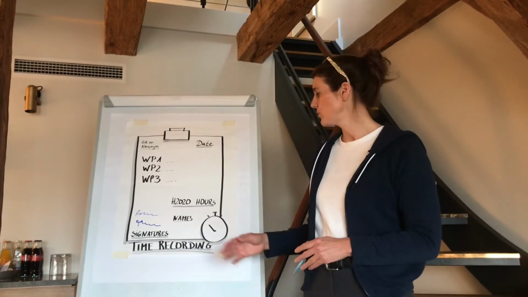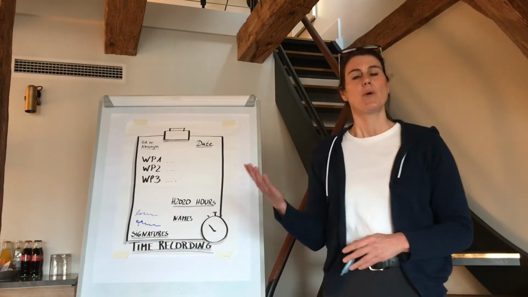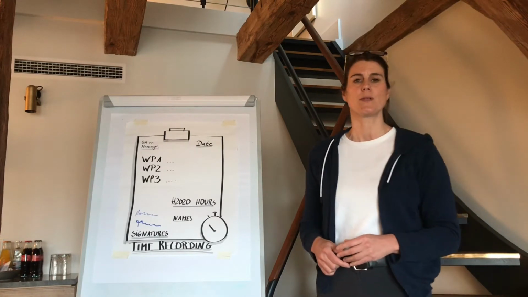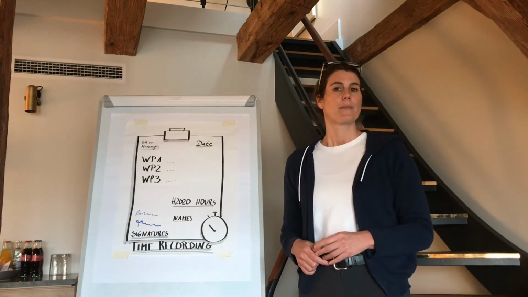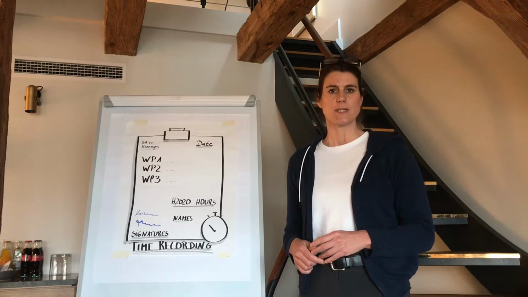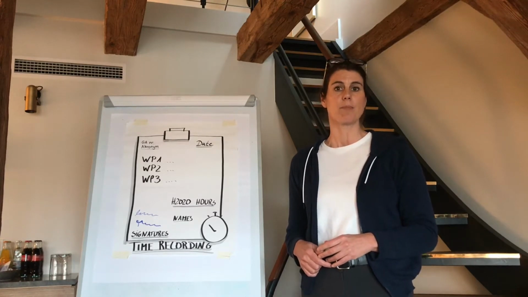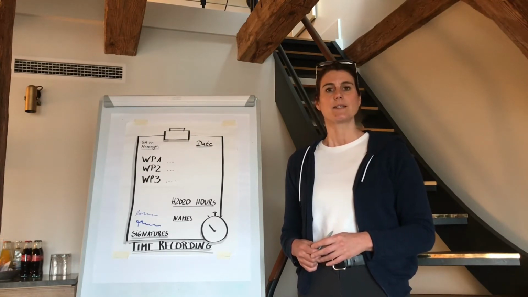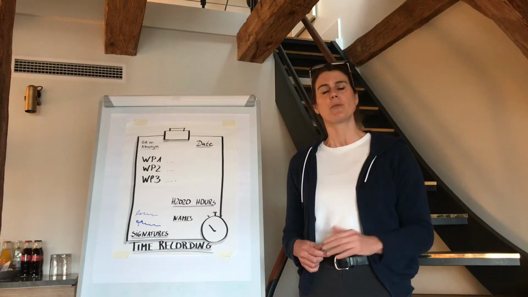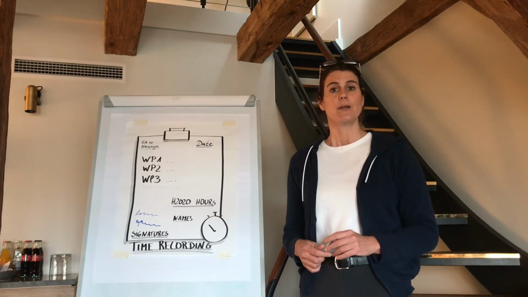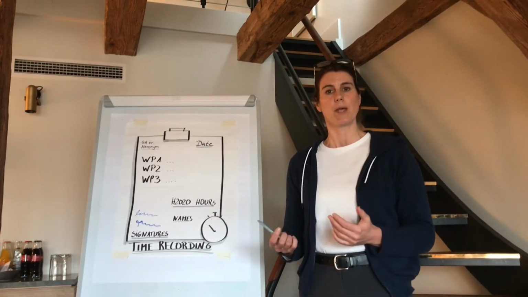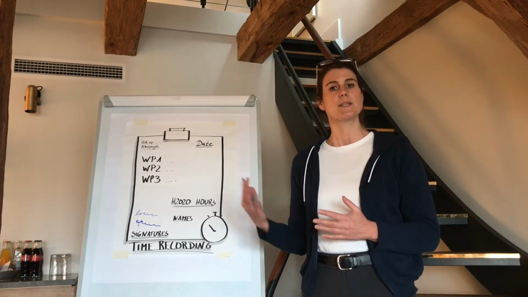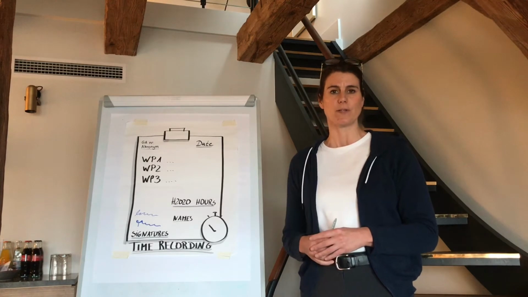Today I would like to focus on time recording. When you have people working on your Horizon 2020 project, one of the most common ways of documenting personal costs is by having time records for the people involved. Article 18 in your grant agreement is listing a number of minimum requirements that you have to fulfill when you have time records. Whether these time records are electronic or on paper is totally up to you, but these minimum requirements have to be fulfilled.